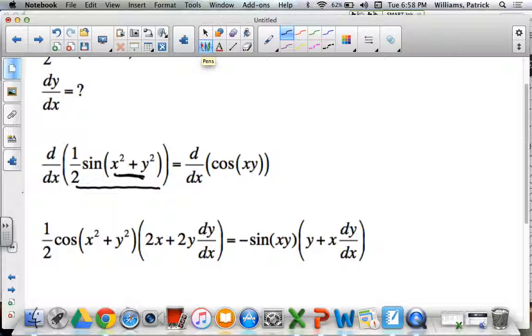So first we got to do the derivative of 1/2 sine, which is 1/2 cosine. We keep the inside the same. Now we do the derivative of the inside, okay? Remember, we are taking the derivative with respect to x. X is the same as x. So in that case, we give it respect. We don't add all that crap to the end of it. The derivative of x squared with respect to x is just 2x.